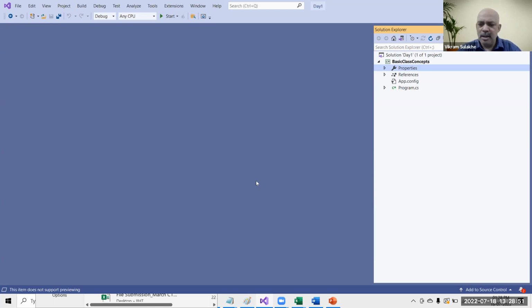Okay. The second option that you see out there is something called references. Now, in Java, if you have to use an external package, what do you need to do? Import statement. You need to give imports and that package name.